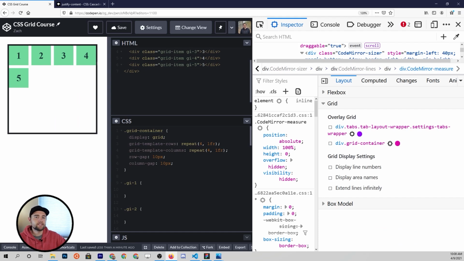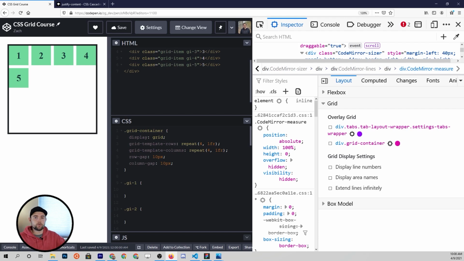The next thing that we have not covered yet that we need to talk about is the automatic flow algorithm of CSS Grid. There is one CSS property that will control the algorithm that CSS Grid uses to place these items within the grid. As you can see, by default, these grid items are going along the row, and then they're breaking to the next line, going along that row, and then breaking, so on and so forth. But just like we talked about with Flexbox, if you remember, we had the concept of a main axis and a cross axis, where we could determine how those items, the flex items, were flowing on that axis.